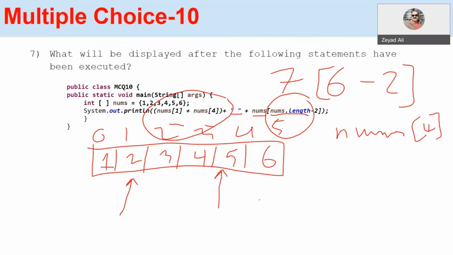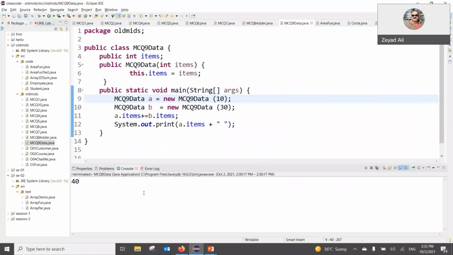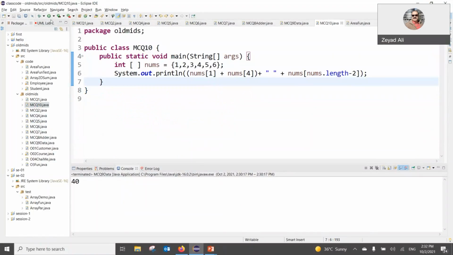It's 5. So you just need to know the indexes start from 0, how to know the array length, and how to get the outputs like this. So the output is 7 and 5. Hopefully we have this code ready. I believe it's here. We can run this and we get 7 and 5.